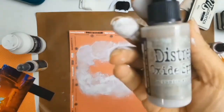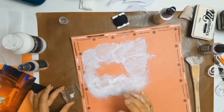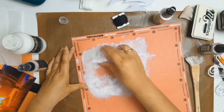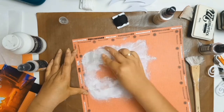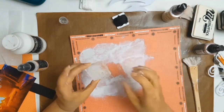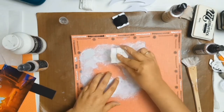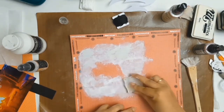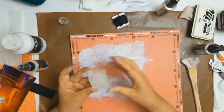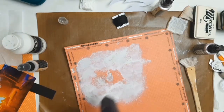My first attempt at adding colour was to use the Puma Stone and Antique Linen from the Distress Oxide Sprays, but it didn't actually work. I'm using a little stamping block but you really couldn't see anything — it just blended too much in with the background gesso and I had to let that idea go. We try these things and sometimes they work and sometimes, like in this case, they're a great big flop.